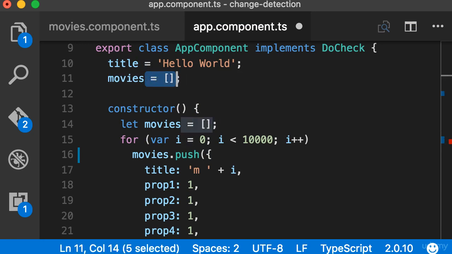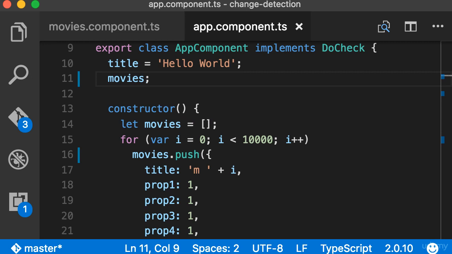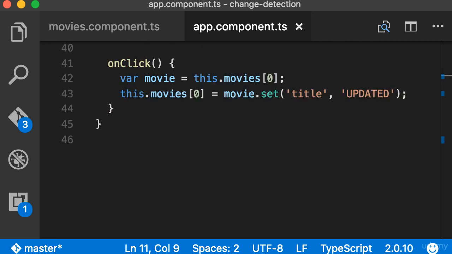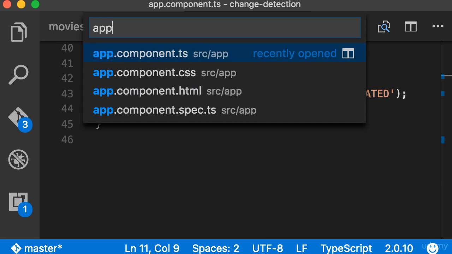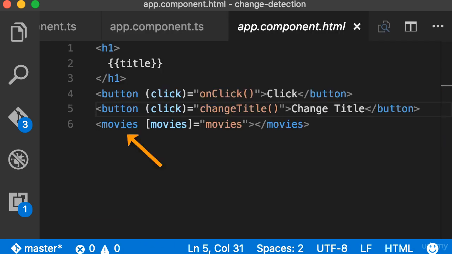So I'm going to remove this. Now to clarify something, earlier in this section, when we were working with this click handler, we used the OnPush strategy on the movie component. But in this application that I have attached to this lecture, I have removed the OnPush strategy on the movie component. So I was assuming that all components are using the default change detection strategy. In this application, because the source of the issue is on the change detection of this movies component, I only applied the OnPush strategy on this component itself, not any of its children, not the movie component. That's not really required. All right, now with these simple changes, let's test the application again.